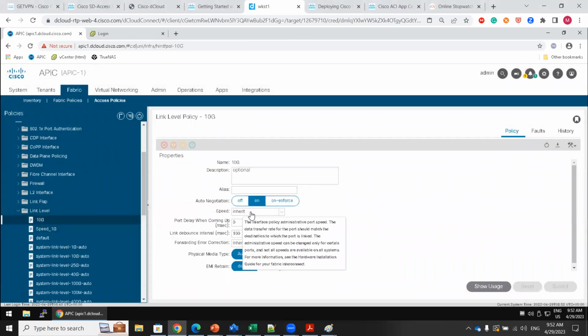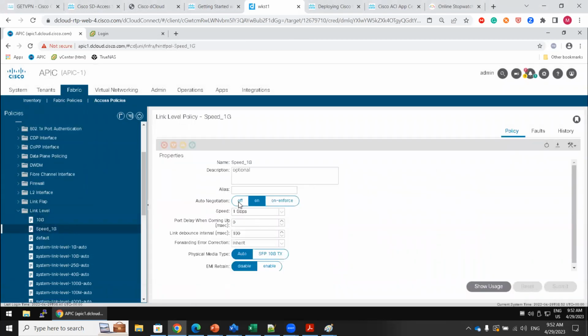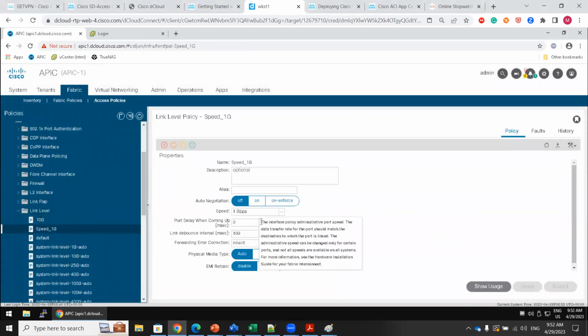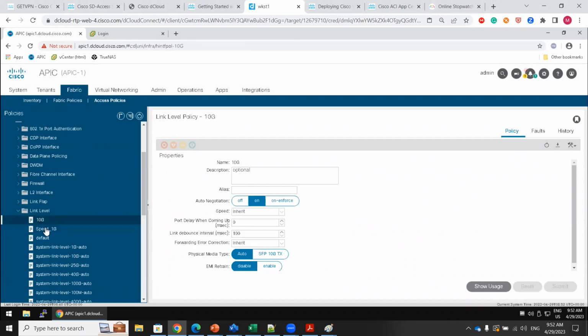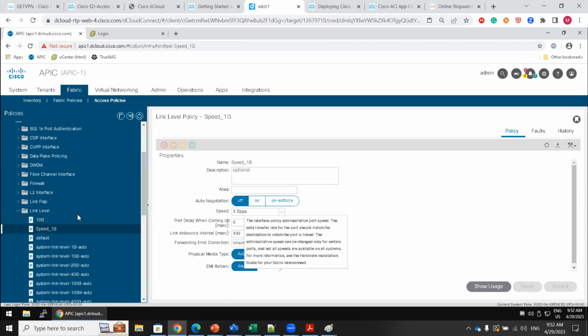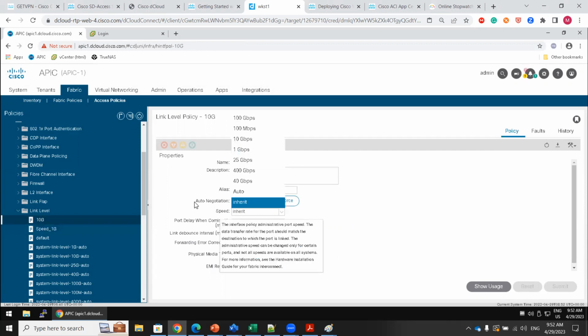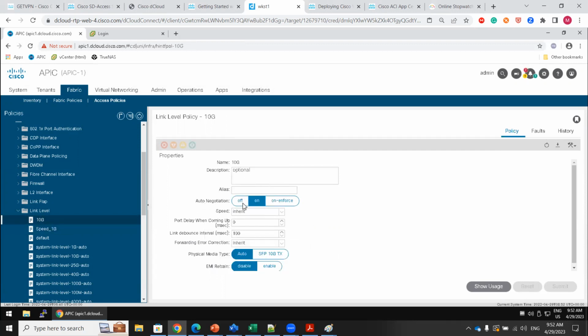I'm not specifying speed. Look here, unlike this one. I can say auto negotiation off. I want to keep the 1 gig forcefully for security reason. Some of the servers also don't support the auto negotiation. That's the reason we disable that auto negotiation, like for the NFBs and all. Okay, it's not required to specify the speed if you have the auto negotiation on. If auto negotiation is not on, but still you want to have proper speed control, you can do that.